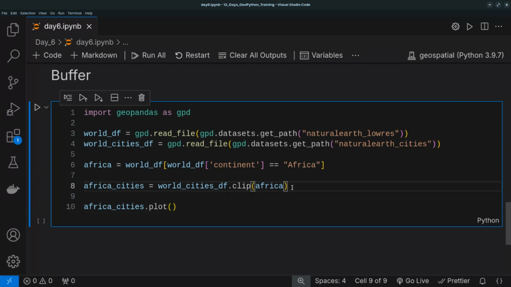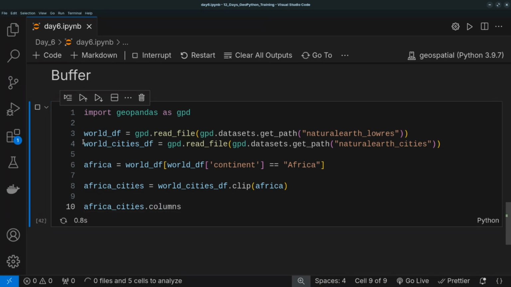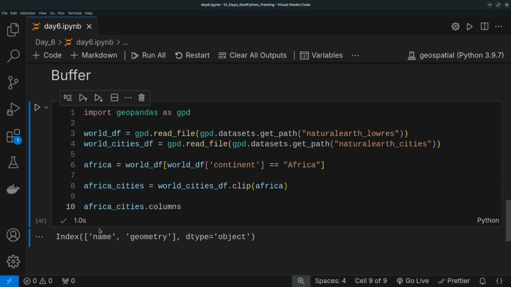You can create a subset of the Africa cities, or maybe query it directly. Okay, the Africa cities, I've not really checked the column name, so let me check the columns. If we can subset directly to get a few cities, we will do that. So columns. Okay, it only comes with the name and geometry, so that will not really help.